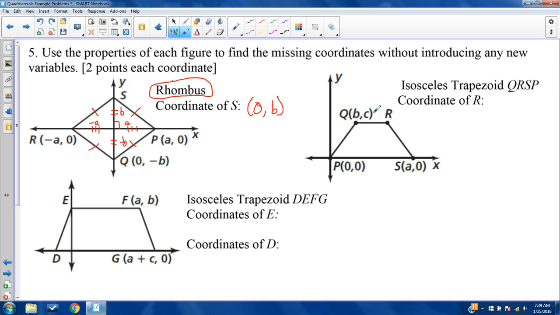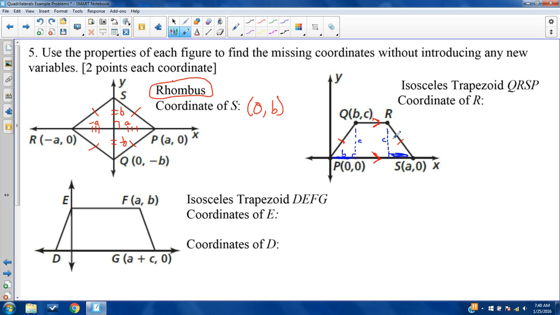Okay, this one's an isosceles trapezoid, and in an isosceles trapezoid, opposite bases are parallel. The bases are parallel, and non-bases, those opposite sides, are congruent to each other. Now there's an important facet using that kind of isosceles trapezoid, because what's true is in the middle there's a rectangle if I draw down altitudes here, and on the outsides you have congruent right triangles with the same lengths here and here. Now, this Q goes up to BC, so this length must be B, and this length must be C right here.